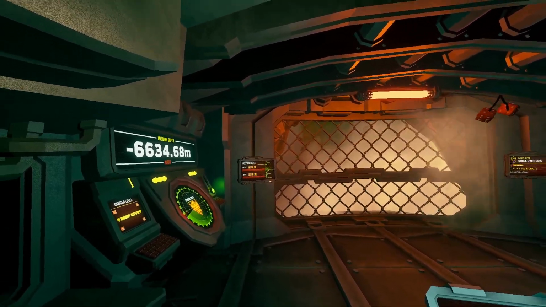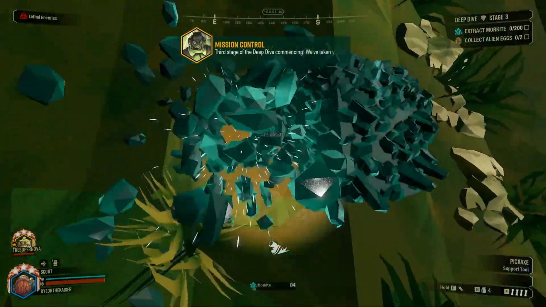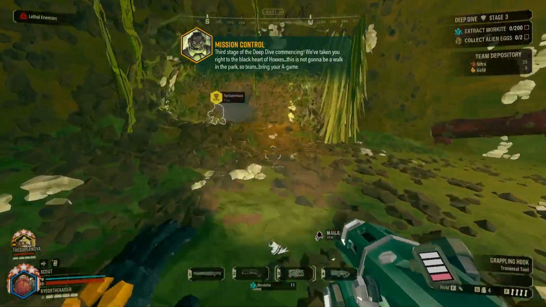Things are heated now, people! Stage of the deep dive commencing. We've taken you right to the black heart of Hoxie's. This is not going to be a walk in the park. So, team, bring your A game.